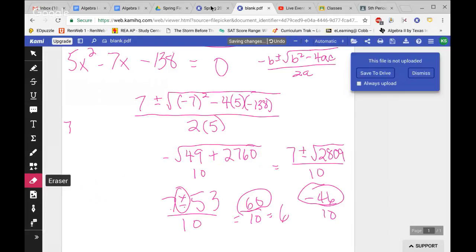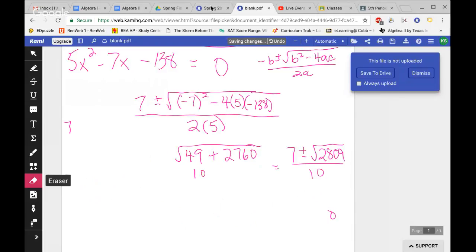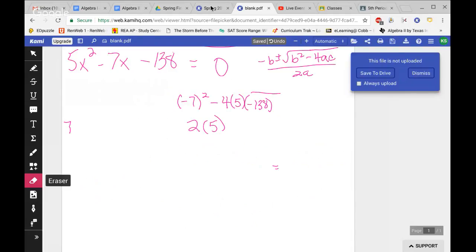Because remember, these are quadratic expressions or quadratic functions. And the quadratic function, all the time, it's a parabola, but most of the time it's going to cross the x-axis in 2 places. So that's where the 2 answers come from, it's telling you where it crosses the x-axis. And this plus minus thing in the quadratic formula is one way to find the 2 places.